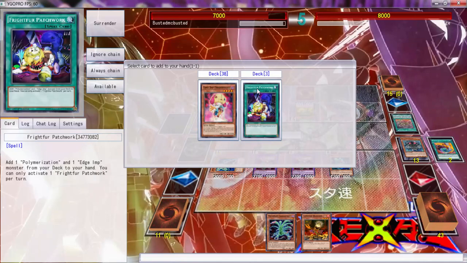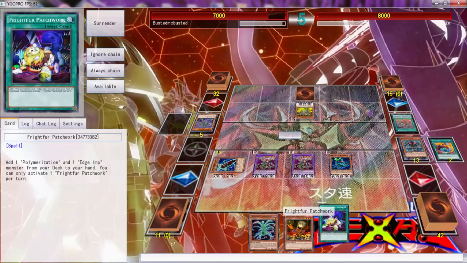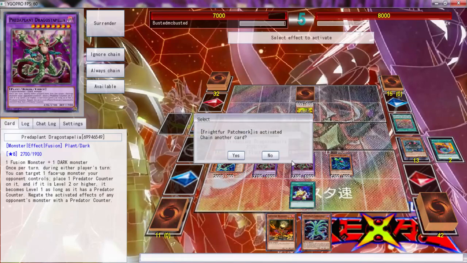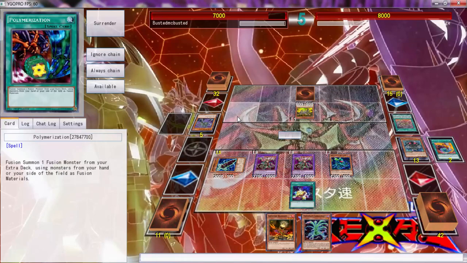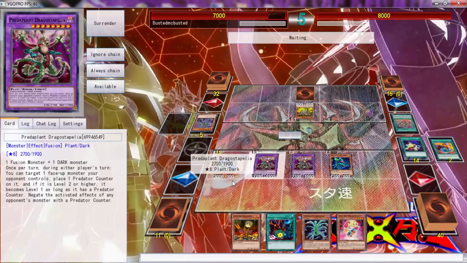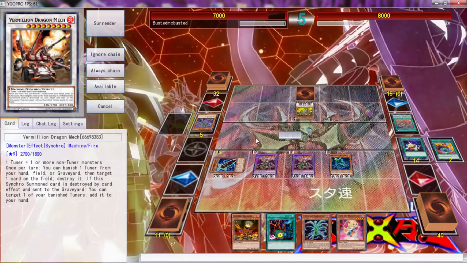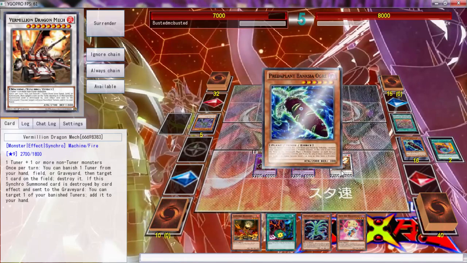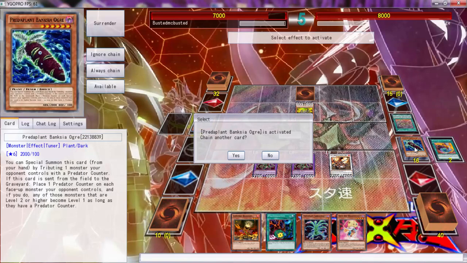Jesus Christ, I've never seen that. We use Edge of Chain literally three times, three turns. That is just really ridiculous. And then now we can go into the Vermilion Dragon Mech. And then with this, wait, what did that do?